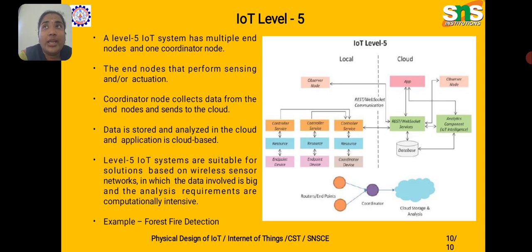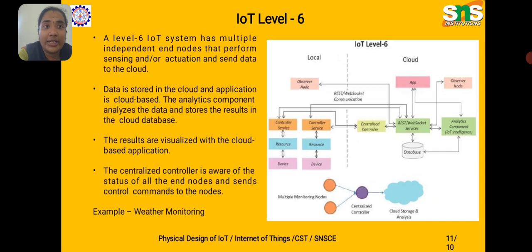For example, in a forest, we have sensor machines, so that if the forest catches fire, or if any animal makes the forest catch fire, and if two trees catch fire, the alarm is automatically triggered and the forest rangers are informed, so they can come quickly and solve the problem at this level 5. So the routers with many endpoints are connected at a coordinator area.